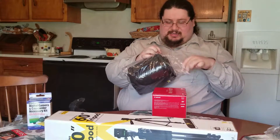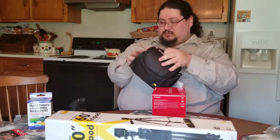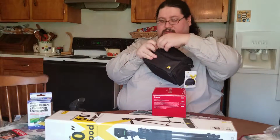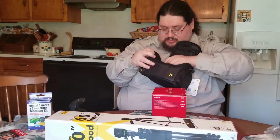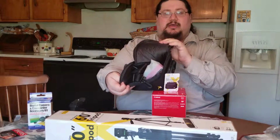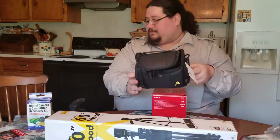One of the reasons why I got the kit was it came with a carrying case and the tripods. Let's see. It's strappable. Strap inside. Yep, cool. Nice little kit. Get rid of that stuff.